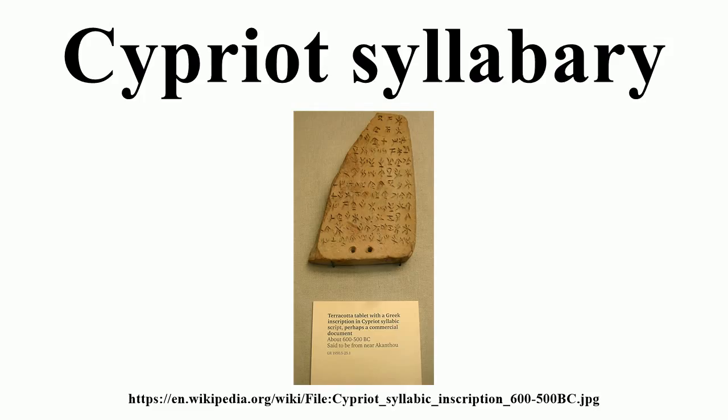Unicode. The Cypriot syllabary was added to the Unicode standard in April 2003 with the release of version 4.0. The Unicode block for Cypriot is U+10800 to U+1083F. The Unicode block for the related Aegean numbers is U+10100 to U+1013F. Bibliography. Steele, Philippa M. Syllabic Writing in Cyprus and its Context. Cambridge University Press, 2013.